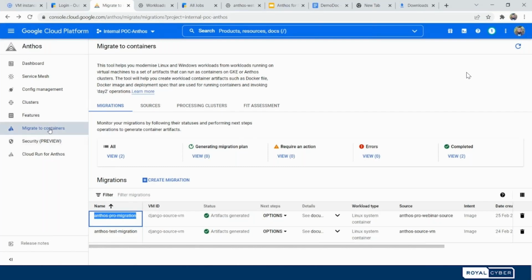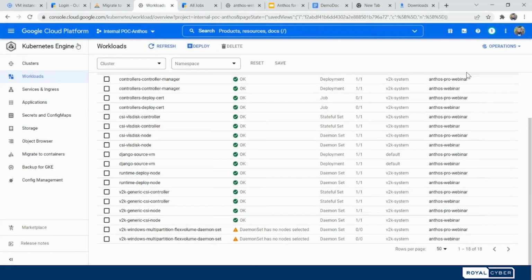And today we've only focused on migrating your workloads from virtual machines, whether those virtual machines are on-prem, on AWS, on Azure, or on GCP. You can migrate and modernize those workloads and make them compatible enough to run on a managed Kubernetes engine such as GKE, which gives you the added layer of central control. It gives you security, it gives you scalability, and so on and so forth.